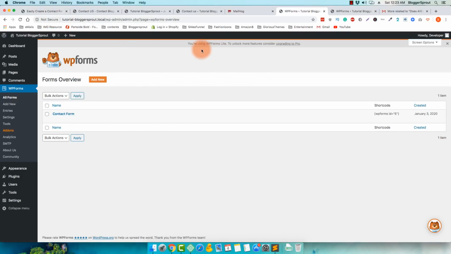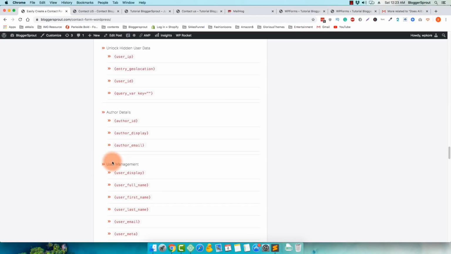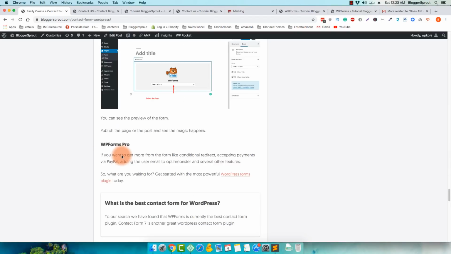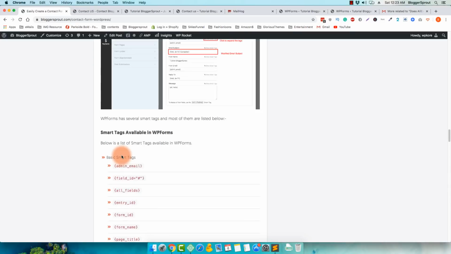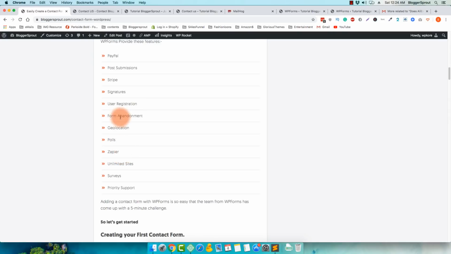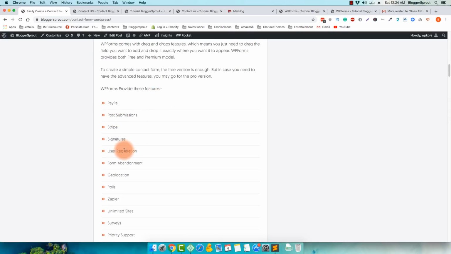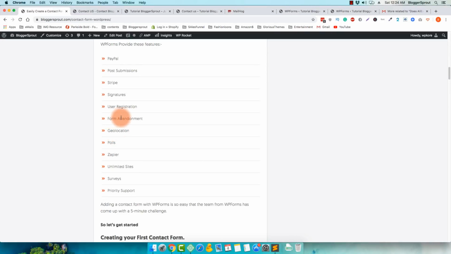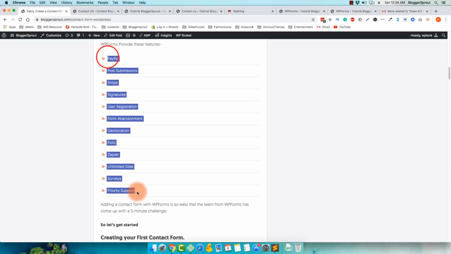And actually, if you want to use more of its features, you should go and click on the upgrade button, because they provide lots of features. If you go to our website, we have actually made a comparison of what features are available in the pro version, which are not available in the free version, but that depends on you, whether you want these features or not. For some users, the lite and free version is really enough, and if you want something a little advanced, you can go and use the premium version.